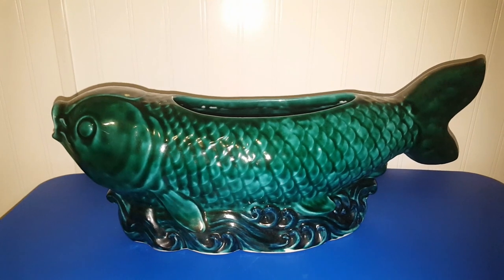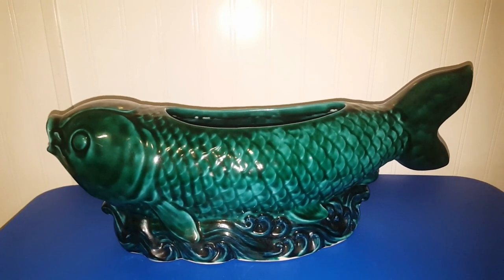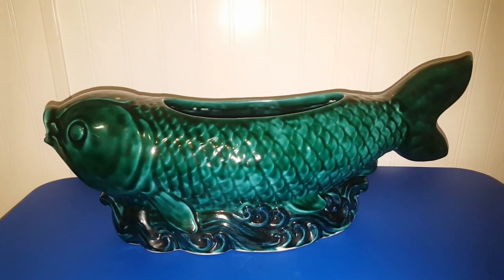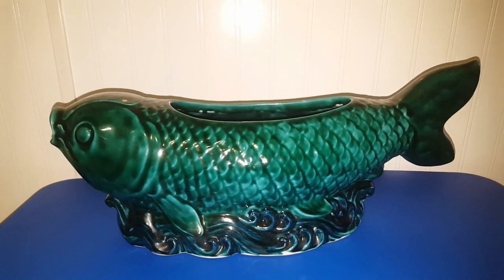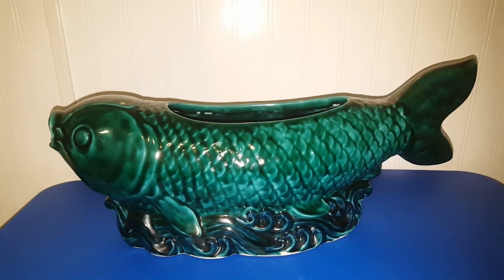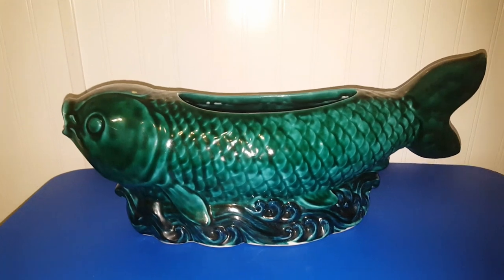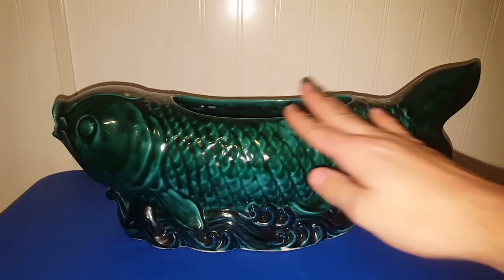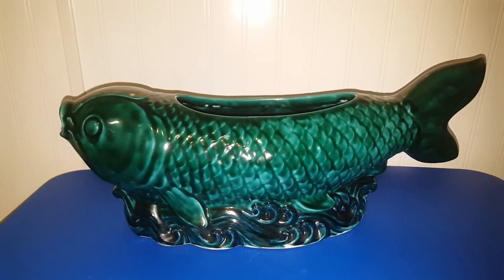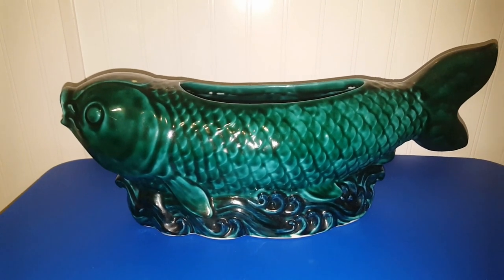I did see one similar — not this one specifically, but it had a sailfish and waves, and it was at the Fayetteville Antique Mall where they wanted $20. That wasn't bad, but I wasn't crazy about it. Had it been priced at what this one was, I probably would have snatched it. I love this piece, and I like the fact that it's heavy duty — so if I decide to put it on a table or somewhere, I know it's not going to come crashing down.